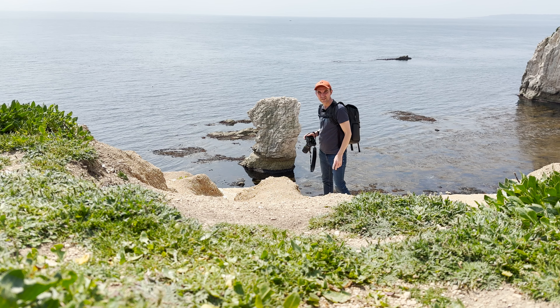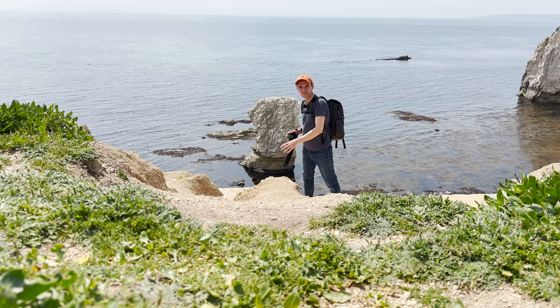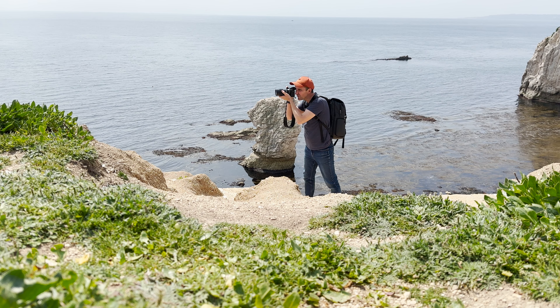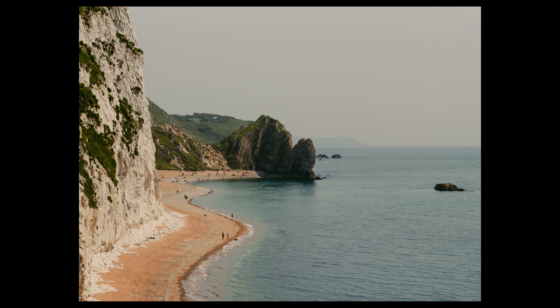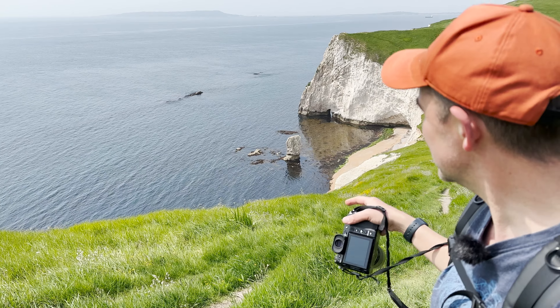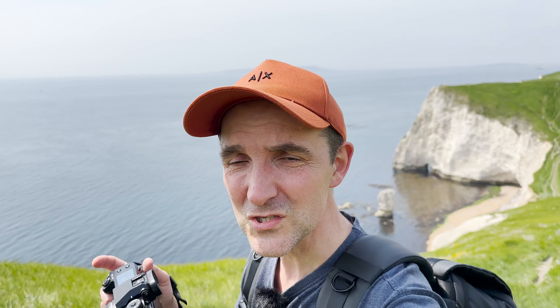Shooting with a telephoto lens will also help you create more minimalist photography, and I am a huge fan of minimalist landscape photography. I just love small details and lots of negative space — that feeling of room to breathe in a landscape shot. Down here you can see a little sea stack sticking out of the ground in the sea, and I'm sure there's something in that I can create a minimalist shot with using this telephoto lens.